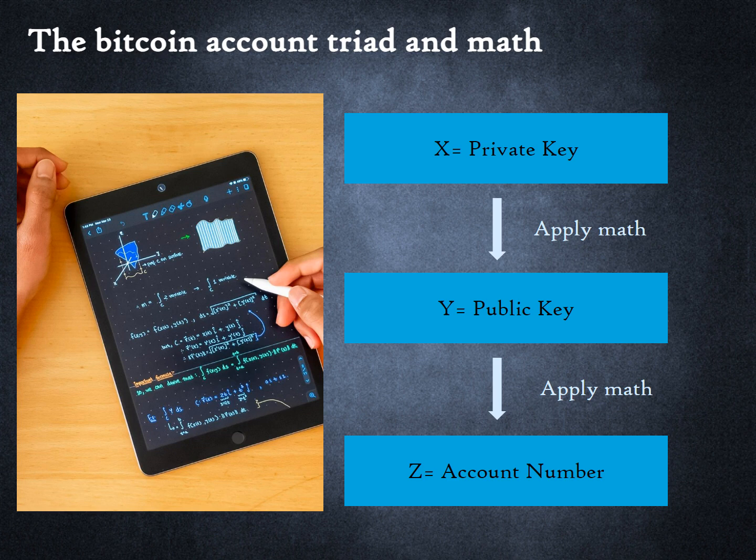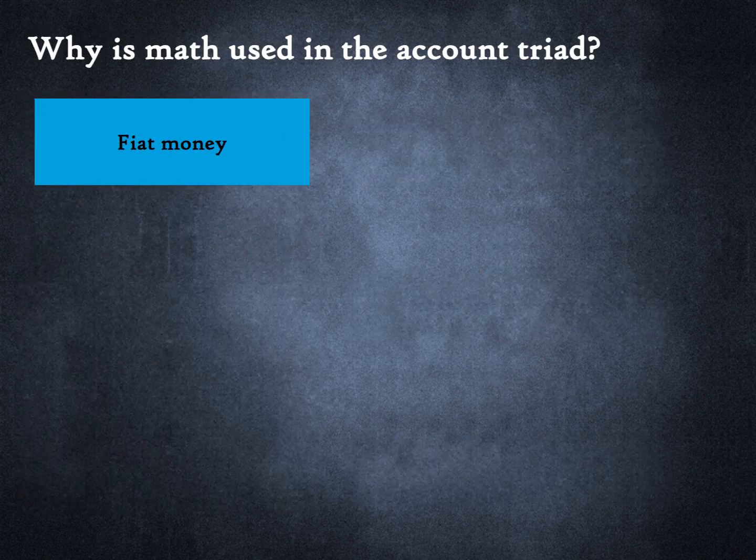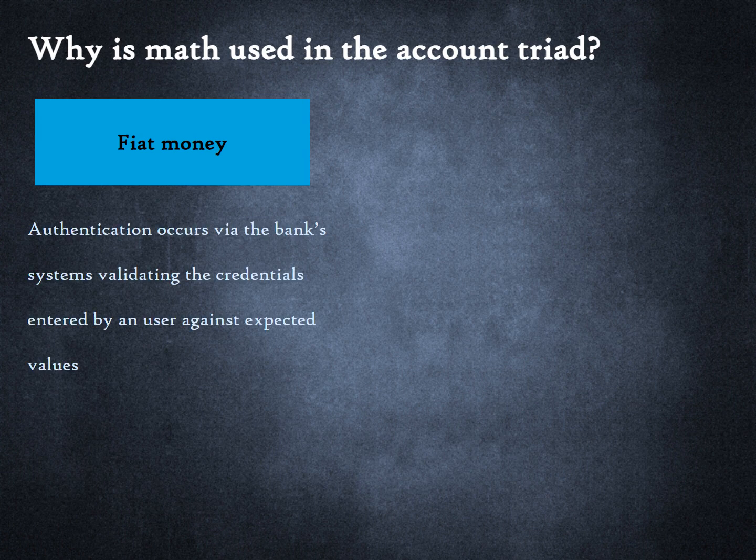This is very different from traditional banking. The password of your online banking account is not mathematically related to your bank account number. Why do we not have all this math in the world of fiat money authentication? In the world of fiat money, the bank systems validate whether the password or PIN we entered matched what was expected. The expected values are kept in the bank systems. Similarly, a bank is able to validate a wet signature on a check because it has the specimen signature on its records. All this is not a problem, unless, of course, someone hacks into the bank system.